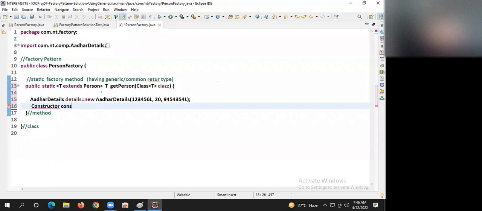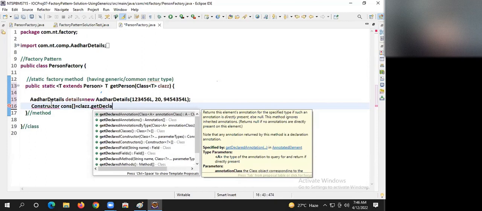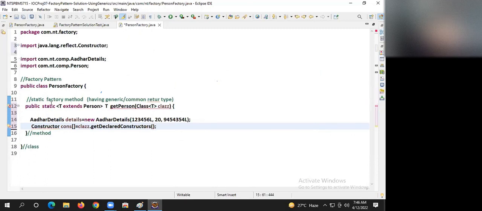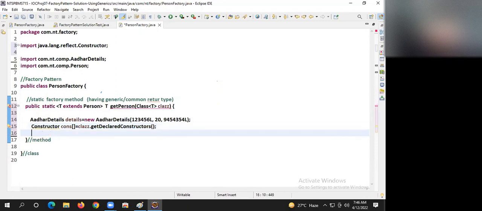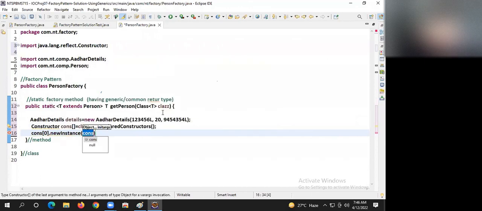Constructor array is equal to class dot getDeclaredConstructors. Next one: cons array dot newInstance.